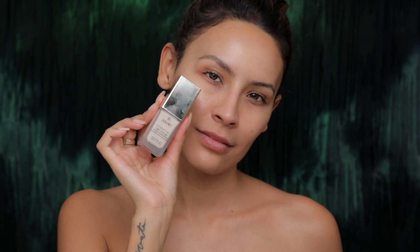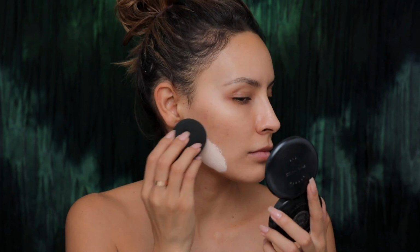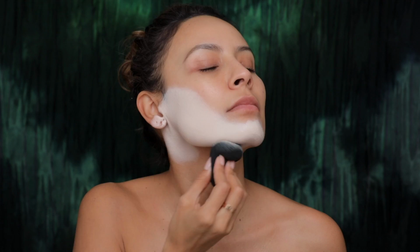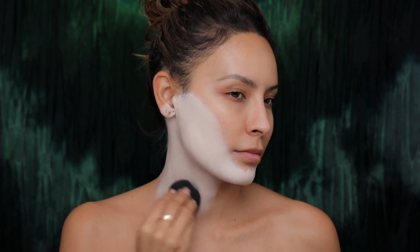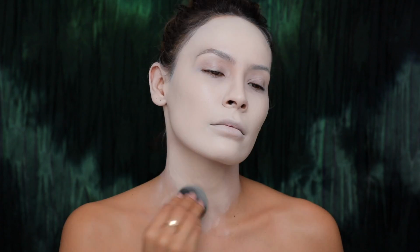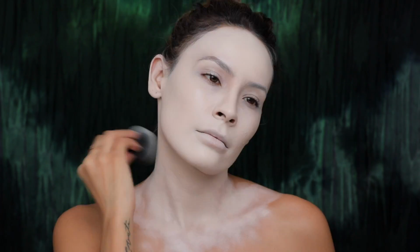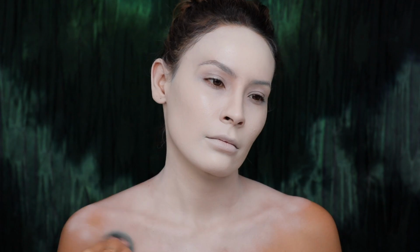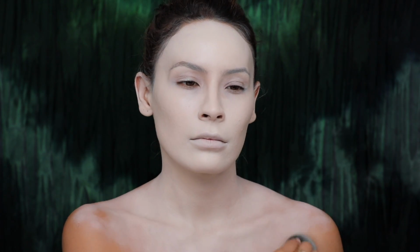The first thing I'm gonna do is apply the new Jouer foundation all over my face, neck, and chest, because we wanna start off with a lighter canvas like the painting. And I like this because it's gonna last a little bit longer than a face paint, and it also gives me full coverage. I mean, this foundation covered everything. So I really liked that. And I just applied it all with my Beauty Blender.